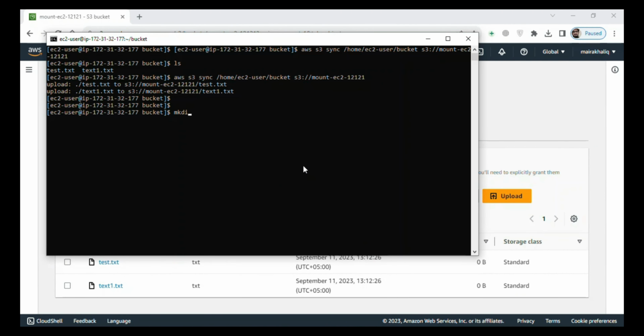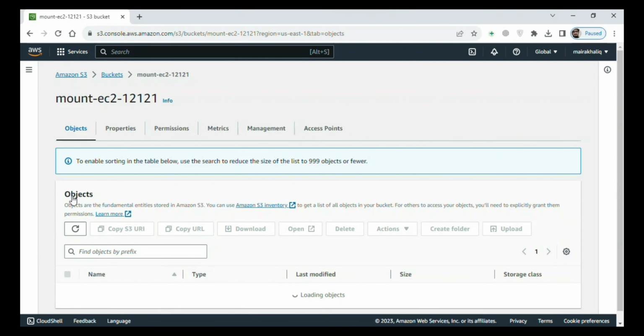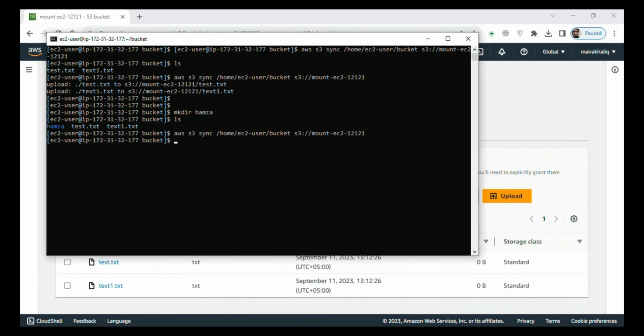We can also create a folder in our EC2 server, a directory. Like I create another directory in the bucket directory, like Hamza, and sync it with the same command, right? It does not appear there because it is empty.